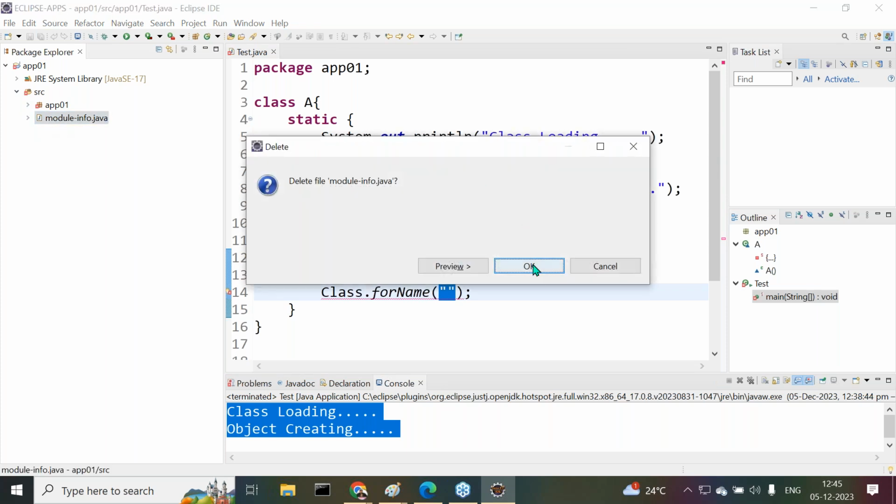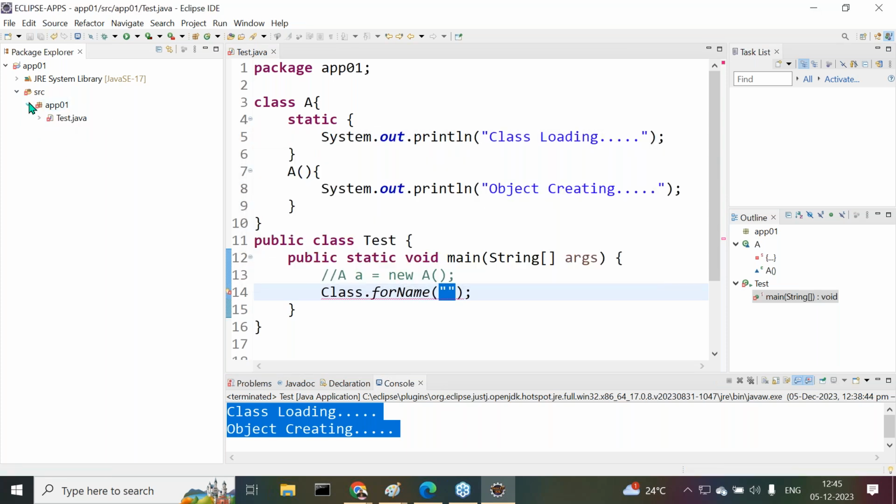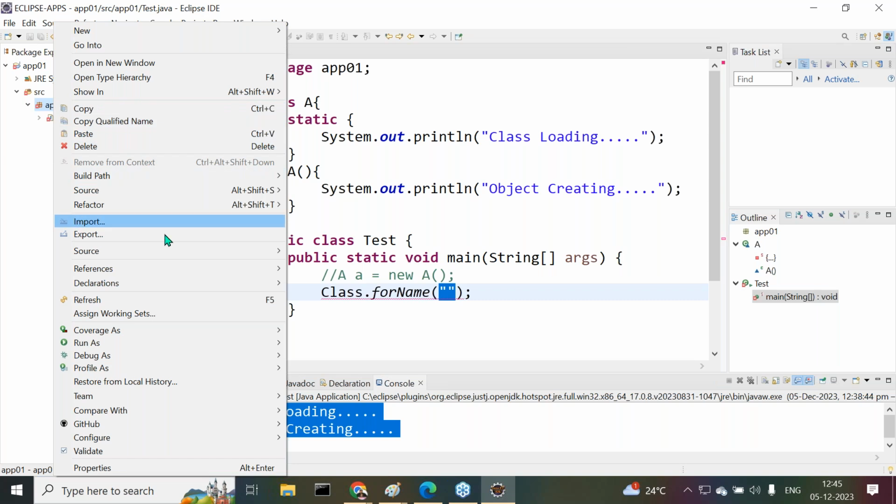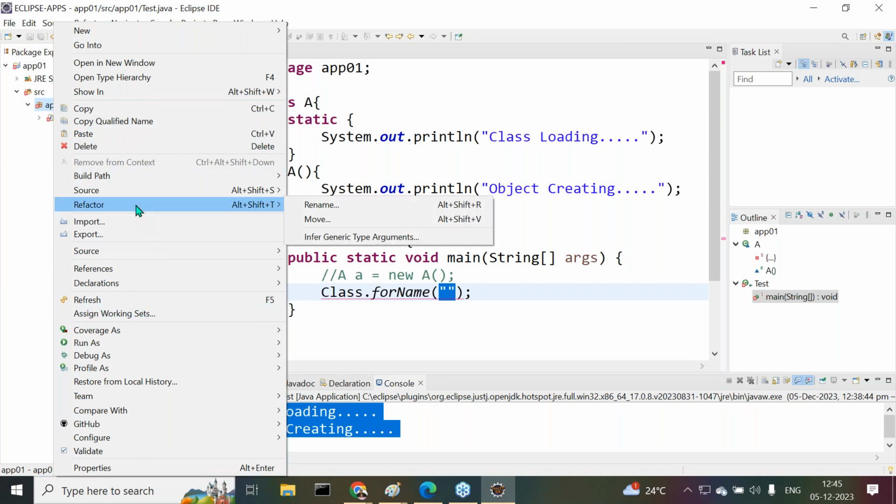Now I don't require this module here. In place of APP01, I want to change it. So what do I have to do? Right click on my package. Then what do I have to open? Refactor, not source. Refactor we have to use. Then next, Rename.